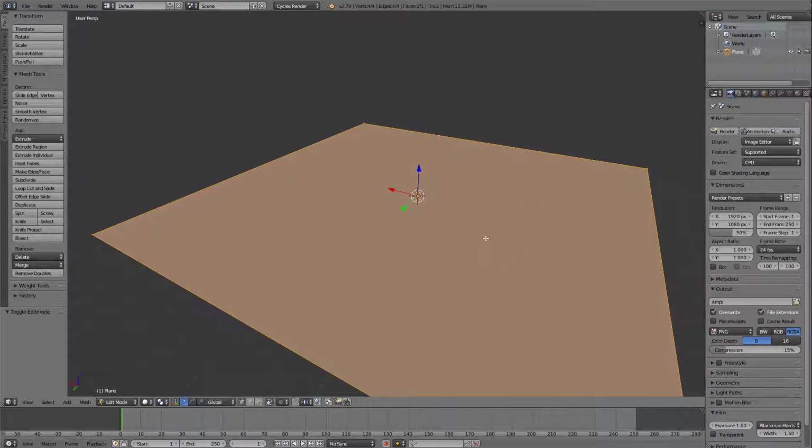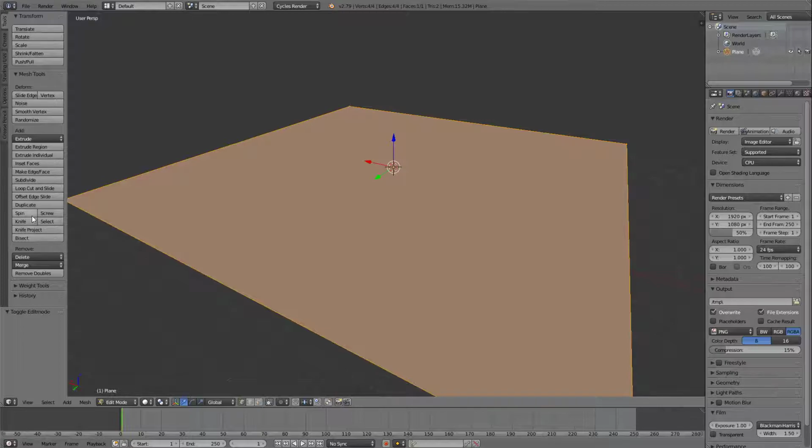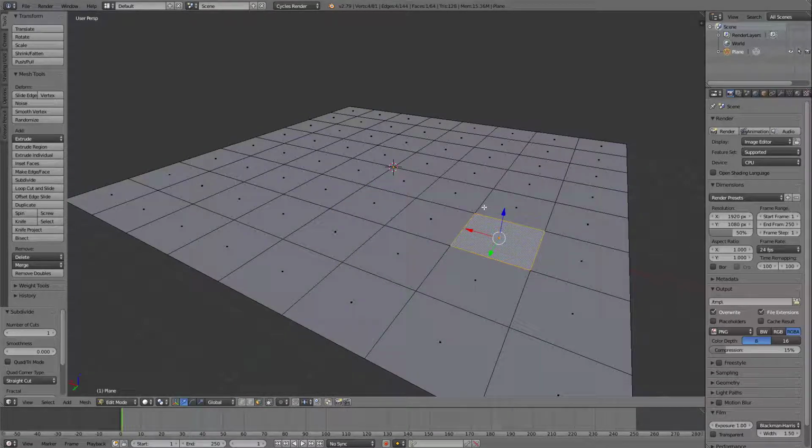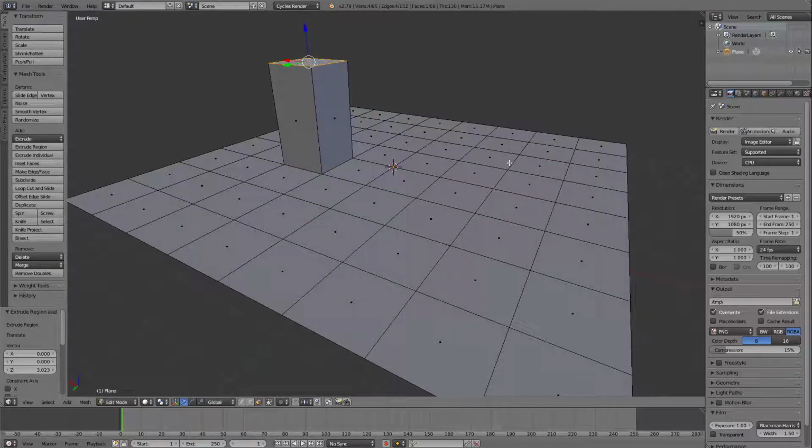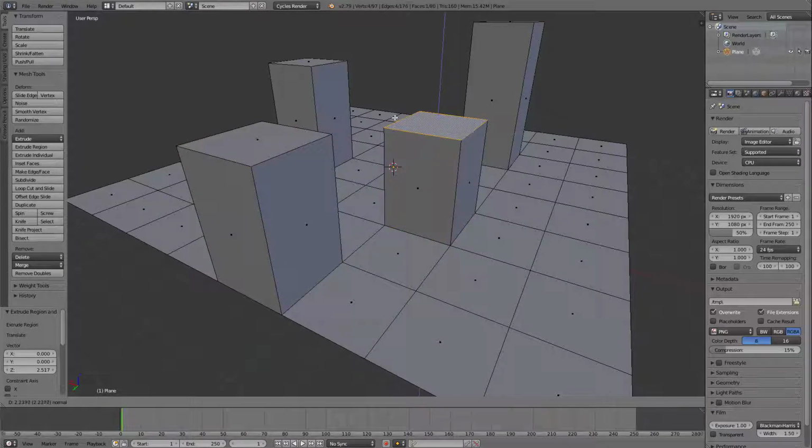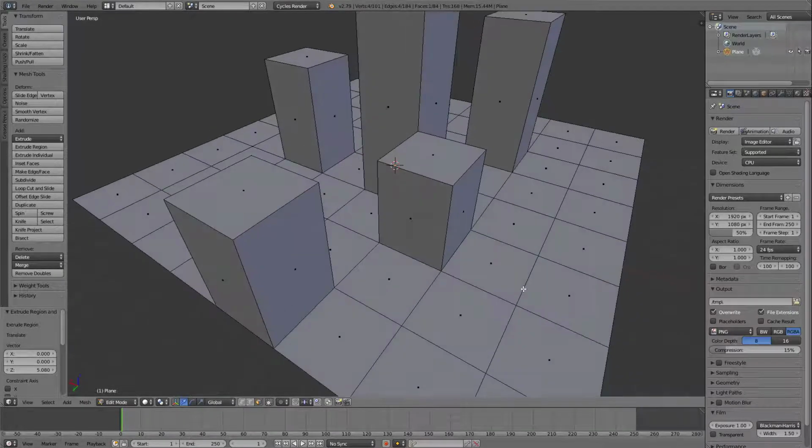Well, that's the real trick here. So there's a tool here called subdivide. We click that, and now we've added faces to our plane. So see, now we come in here and we can select one of these faces. Isn't that neat? Subdividing, super handy. Okay, so now we can extrude this and we can make like this cool skyscraper land, also known as a city. There we go, that's pretty neat.